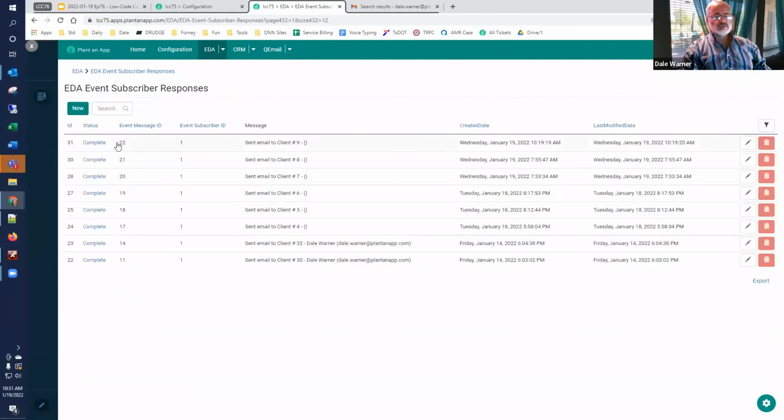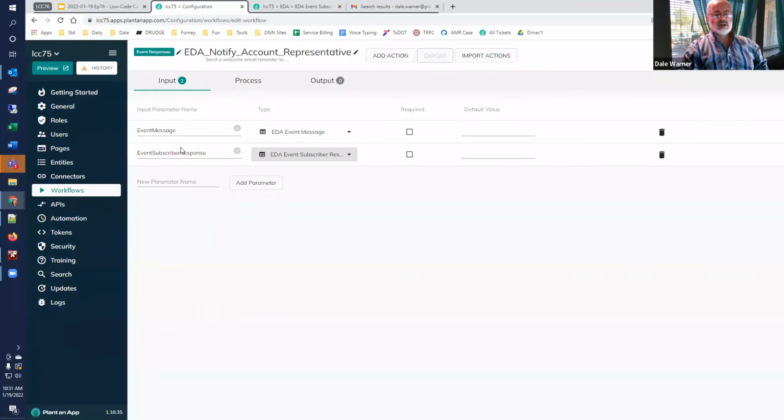The response is the record that's automatically created by this architecture, and it's going to give us what message it's connected to, the subscriber it's connected to. The idea is we're telling it where it's supposed to write down that it's completed and what it did. So this is where we're going to get our disposition. So we're getting those two inputs: what event happened, and where it's supposed to write down what it did.